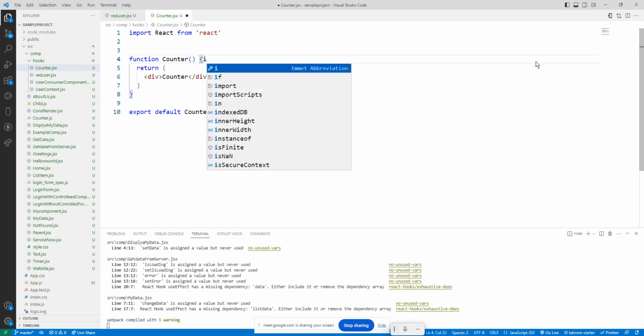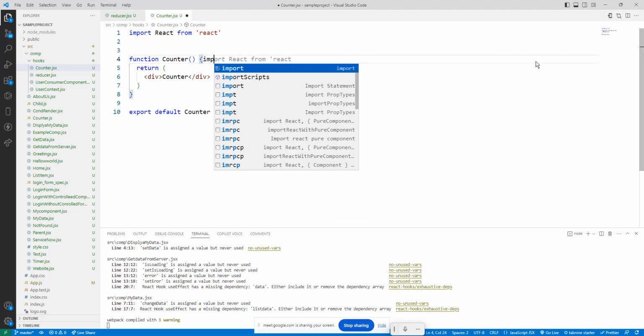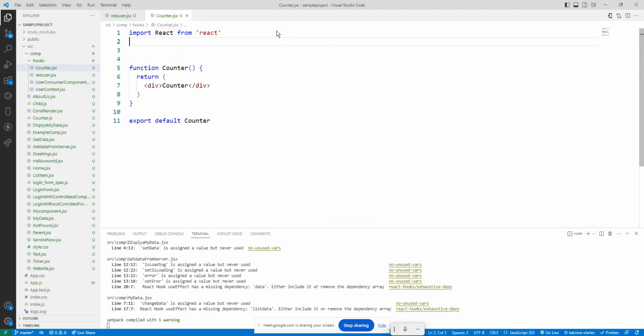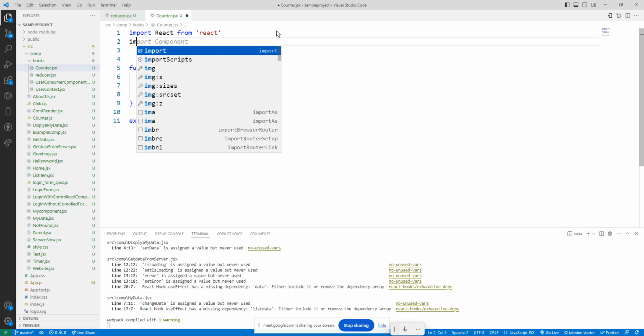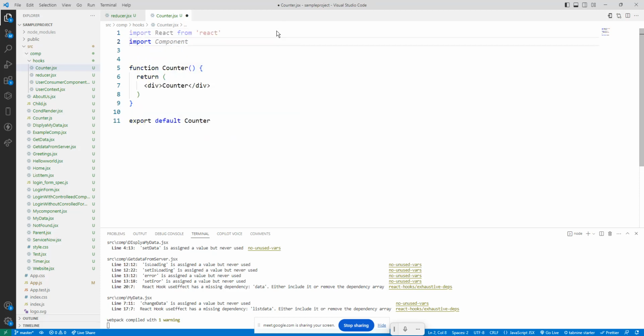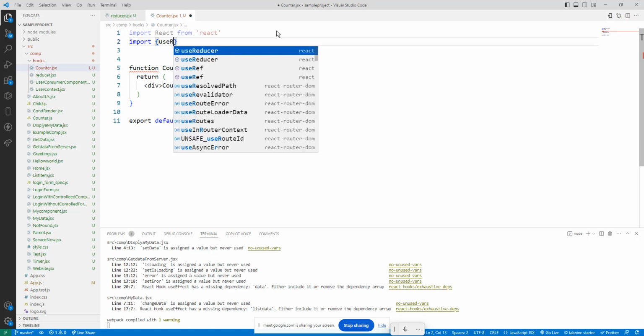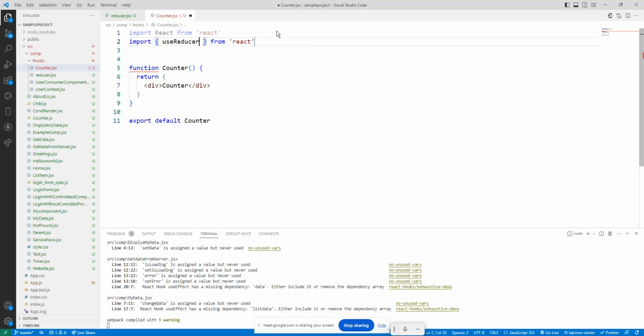Import, not here. Import, bracket, useReducer. Okay, hit enter, automatically it is imported.